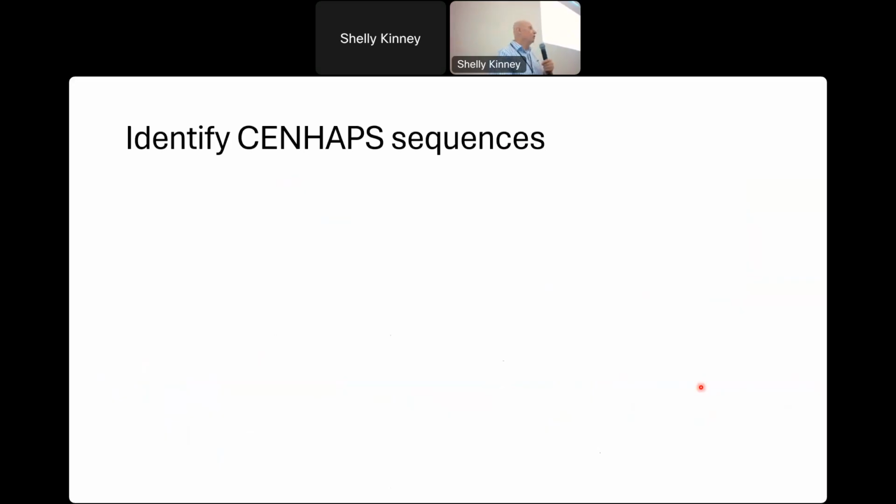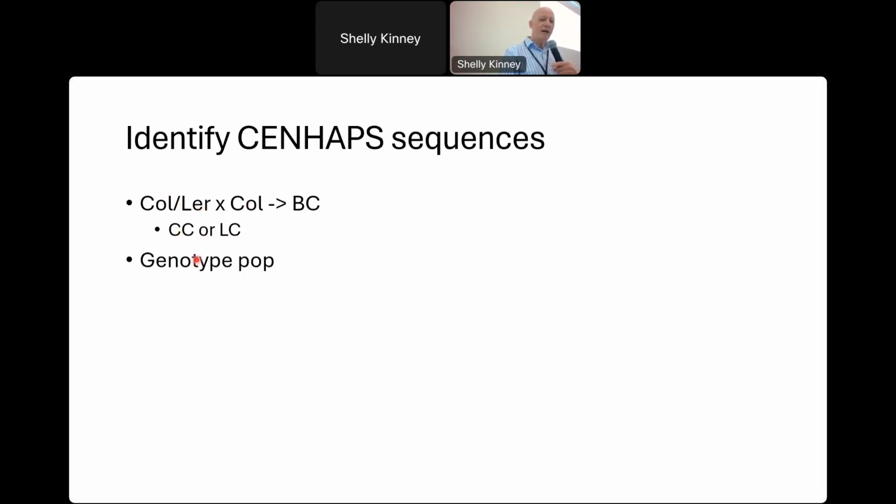So we wanted to identify these synapses, and one way to do it in Camelina is to sequence T2T. But we actually have another method that I'll describe here. You take a population that is genetically different, such as a backcross population here, and so you have centromeric regions that are either Columbia or Landsberg erecta in this population. So if you have a map of those, you essentially have the solution to identify the synapse.